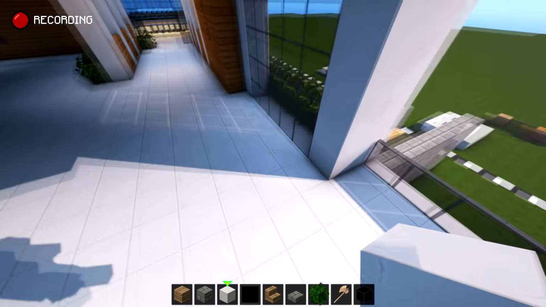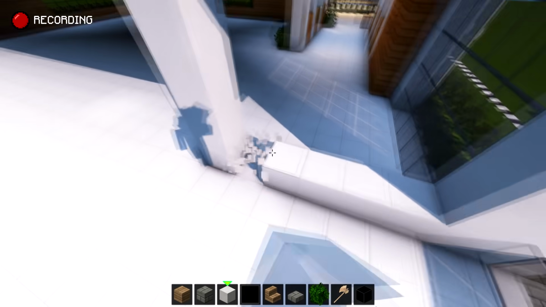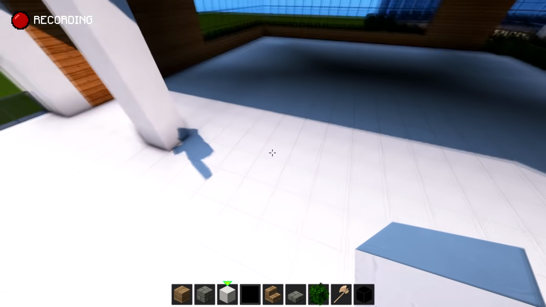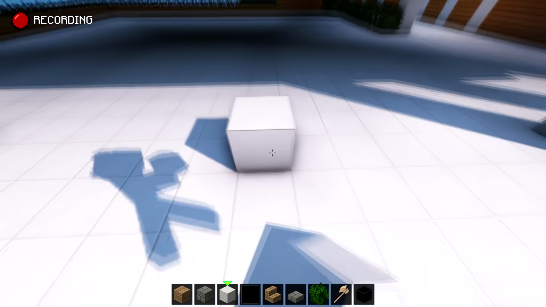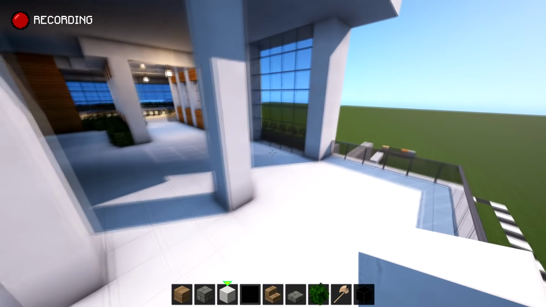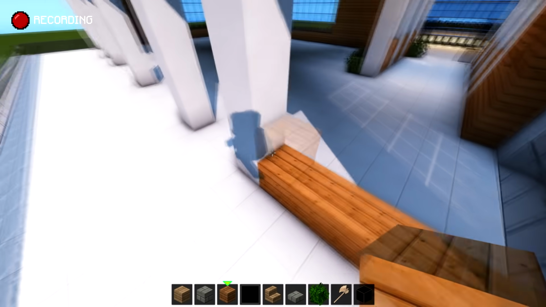Same here. 1, 2, 3, 4, 5 gaps, and then that going up there. And then a 3 gap. 3 gap. And then just 1 bang in the middle. So it'll be like 6 there or something. And then we can add, yeah, our jungle planks.